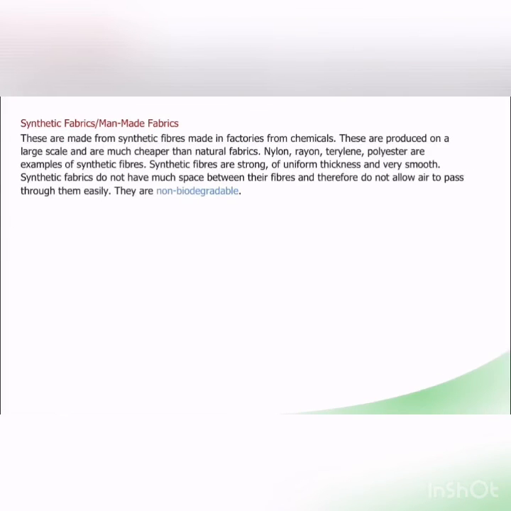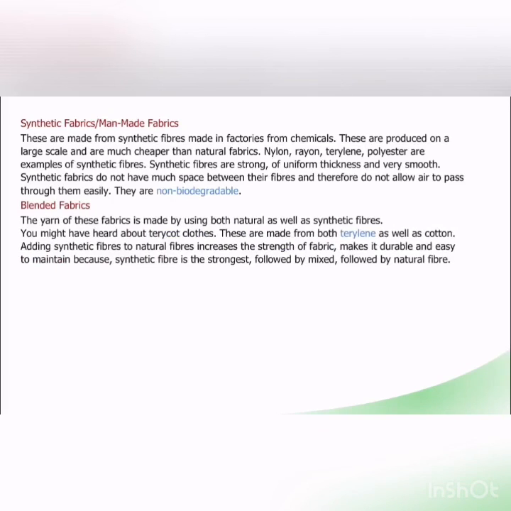Synthetic fabrics, man-made fabrics. These are made from synthetic fibers made in factories from chemicals. These are produced on a large scale and are much cheaper than natural fabrics. Nylon, rayon, terylene, polyester are examples of synthetic fibers. Synthetic fibers are strong, of uniform thickness and very smooth. Synthetic fabrics do not have much space between their fibers and therefore do not allow air to pass through them easily. They are non-biodegradable.